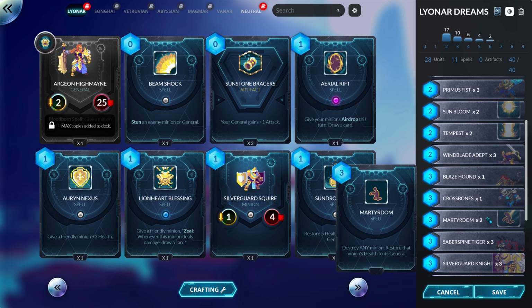But generally speaking, I found it to be the case that, at the very least on the lower end of the ladder, people are just simply trying to get really big minions out on the board, and it's safe for a couple of turns before they can actually play that. And I can just basically destroy them in a single turn.